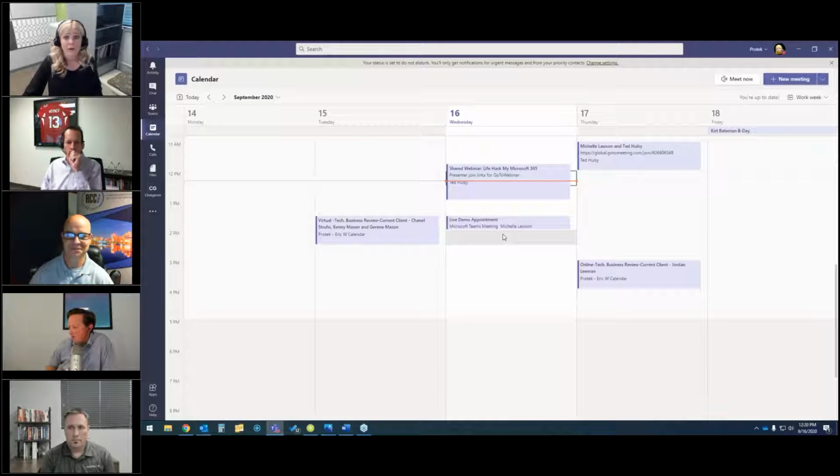The third way that you can book a meeting is up at the top right-hand corner. You can just say meet now. Say I want to call an emergency meeting. I need all staff on board. I can do a meet now and send that out, and we don't have to have it scheduled in advance. Another quick way is to just do a new meeting here, instead of picking a time from your calendar. Okay, so those are the 3 different ways that you can book a Teams meeting.